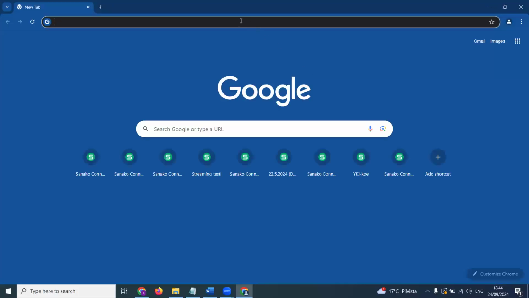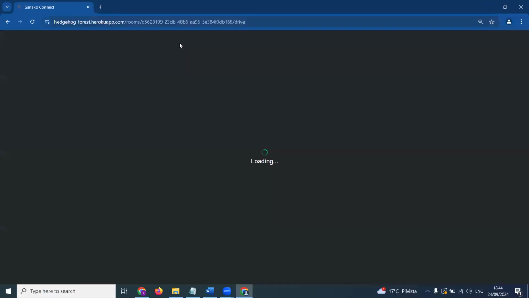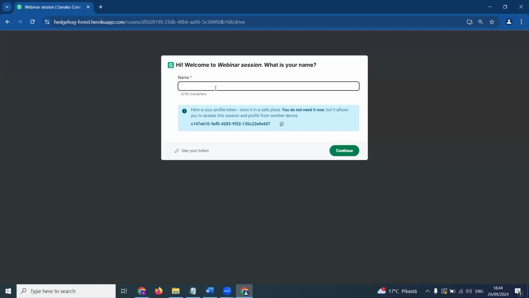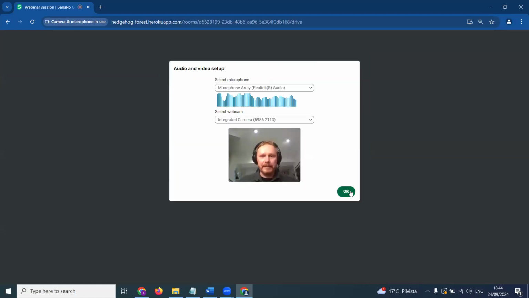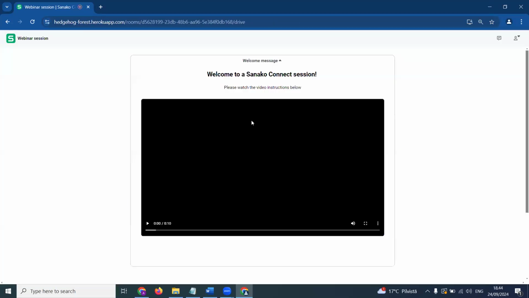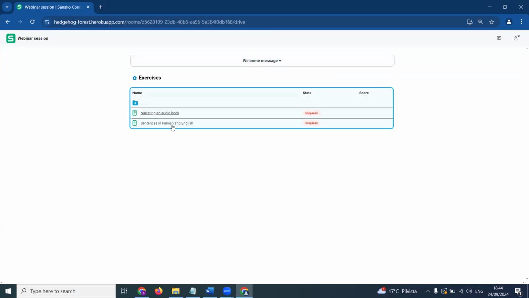So let's take a look at this from a student's perspective. Familiar login right here. So we have a student coming in. They see the instructions and the video the first time they enter this session. They can easily minimize it, and what they see is what you have on your exercises.